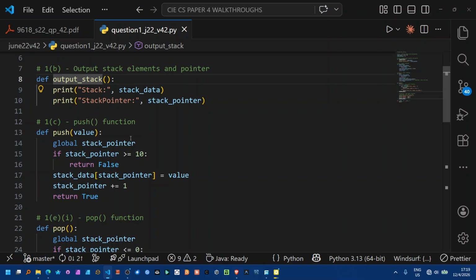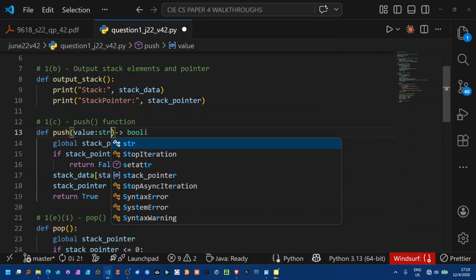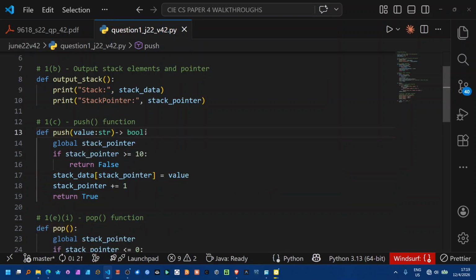Here we have the function definition on line 13. I didn't use annotations, but of course you would actually go ahead and make use of annotations. For instance, since you know that it's going to return a boolean, you could annotate that it's going to return a boolean. And for this value parameter, you can annotate the type, so that your code is more documented.